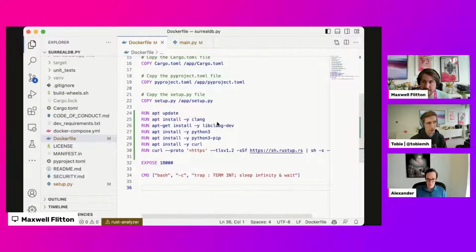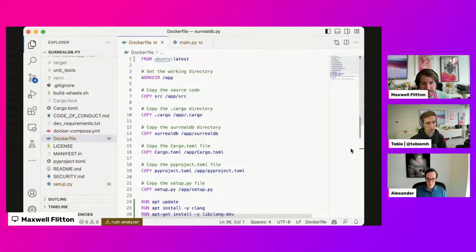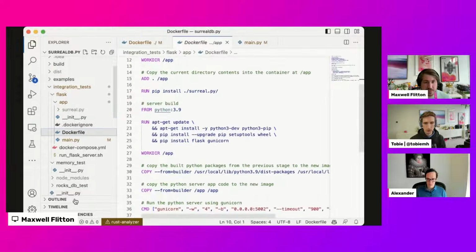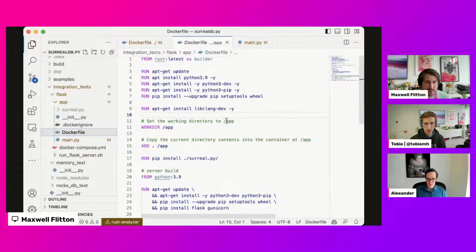So in terms of a Docker file, if you say, I want to use this today, then, this is the wrong Docker file, sorry. We can actually do a 2-layer build. You use the official Rust image from Docker Hub, and you declare that as a builder. Then you install what you need. Obviously we need Python, the dev package, pip, and the setup tools and wheel as well, because we're going to be compiling something. We also need libclang, because this is what's used to compile the RocksDB engine.